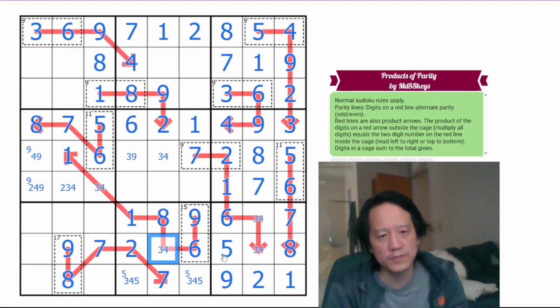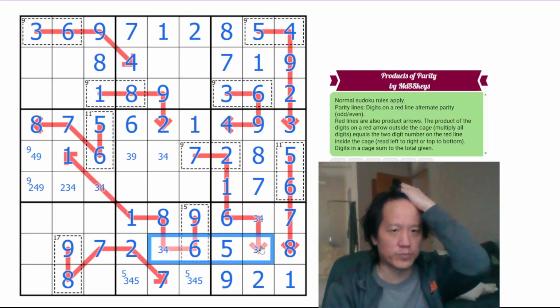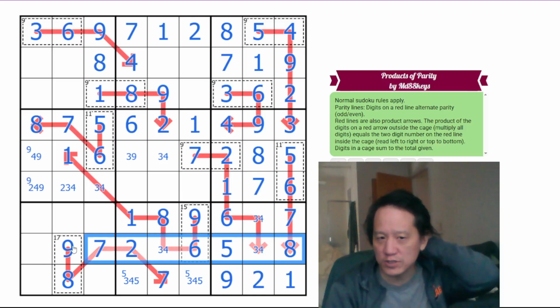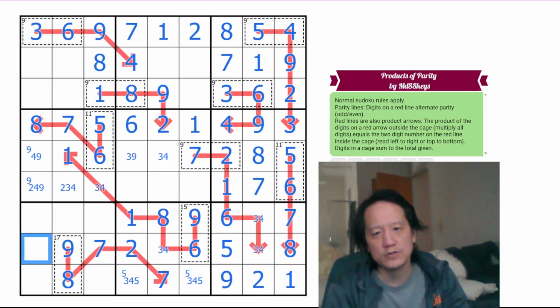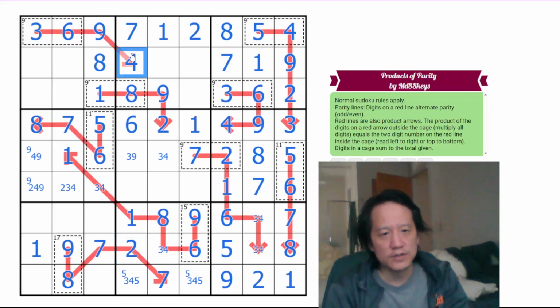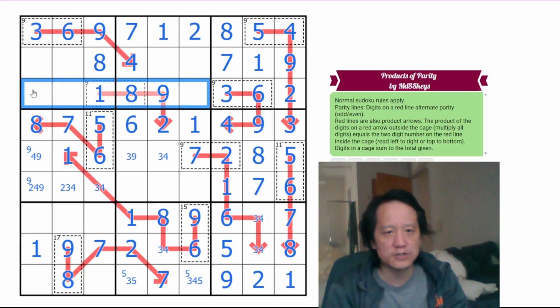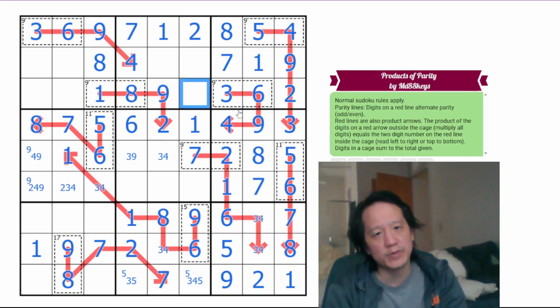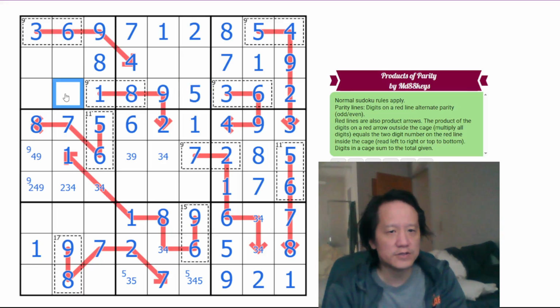So that's 1. We have a 3, 4, 3, 4 pair in row 8, which eliminates 3 and 4 in the rest of the row. So that makes this a 1. This 4 eliminates 4 here. Remaining digits in row 3, we have what? 4, 5, and 7. This can't be 4, 7 because of the 4, 7 in the box, so this is 5. This becomes 4, 7. This can't be 7 because 7 in the column, so that's 4, that's 7.